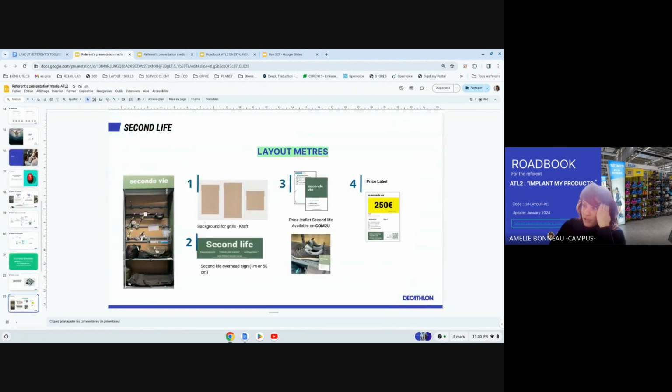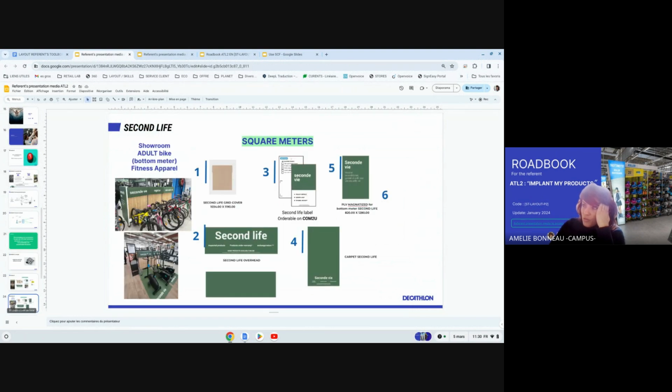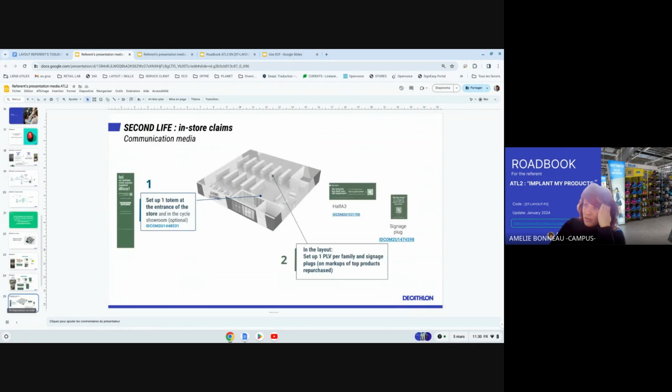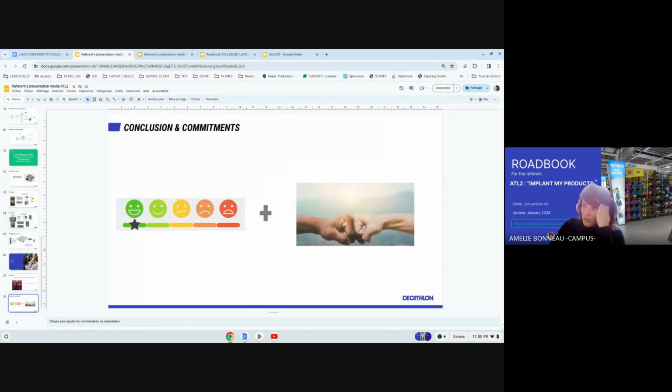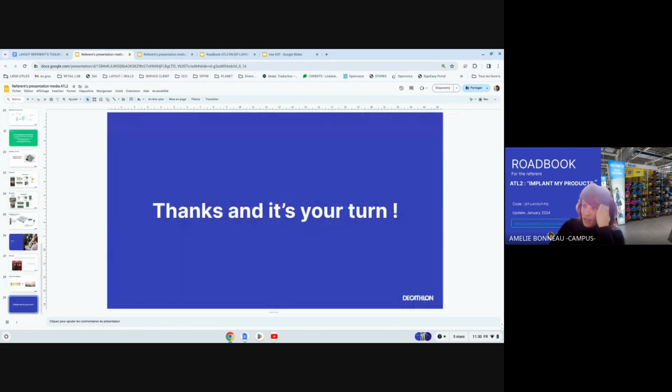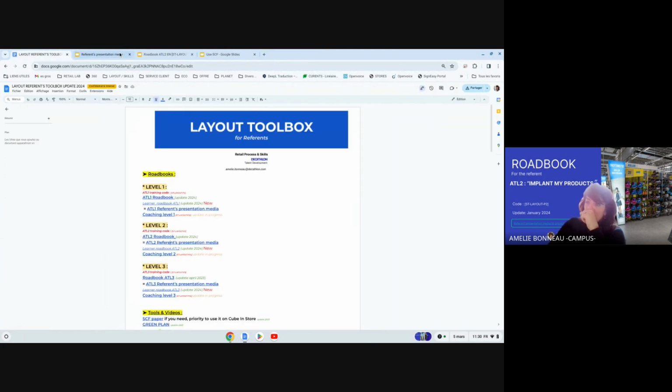And different kinds to implant: layout meter, square meter, end of life, and the conclusion. The same thing with the roadbook for the learner.